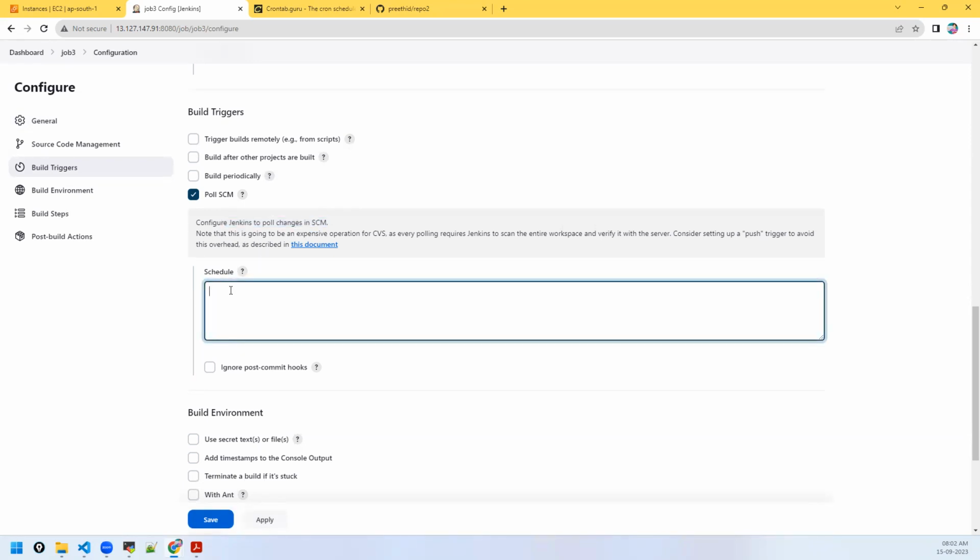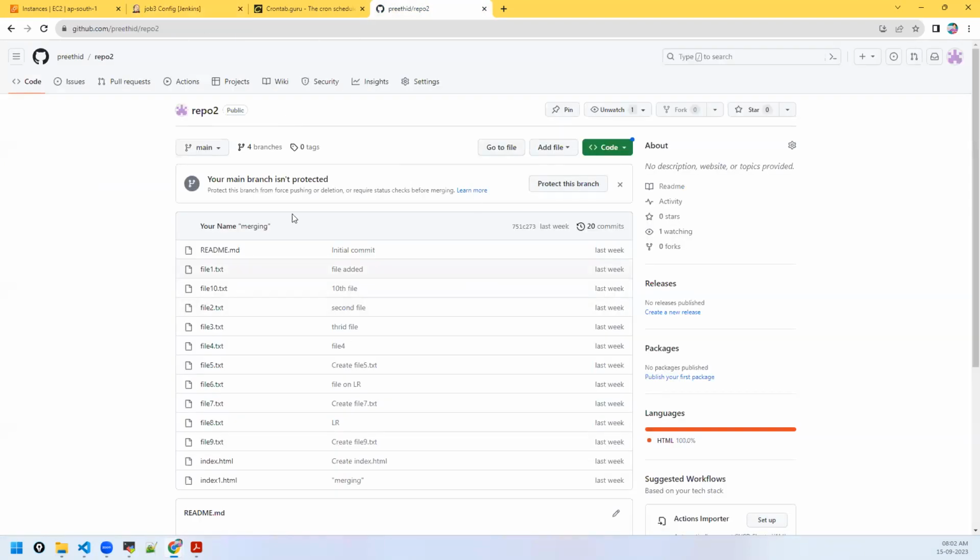Why do we need a schedule for this? We said it should run whenever there is a commit. But then why do you need a schedule? The schedule is not to run the job, but to watch the changes. It should poll this repository and watch it. When should it watch? Every 2 minutes. Got the point and the difference, everyone?